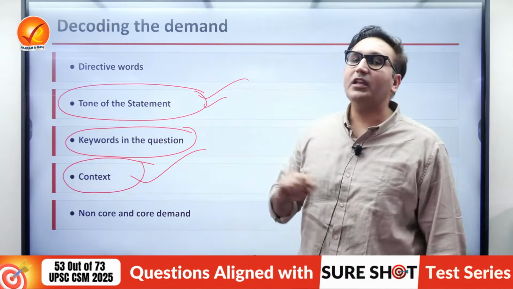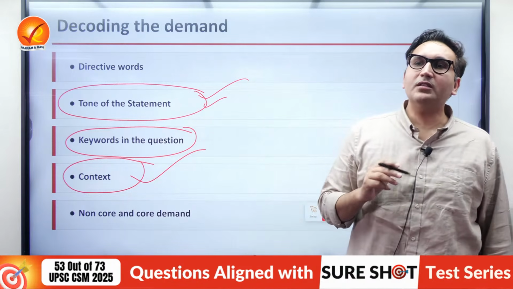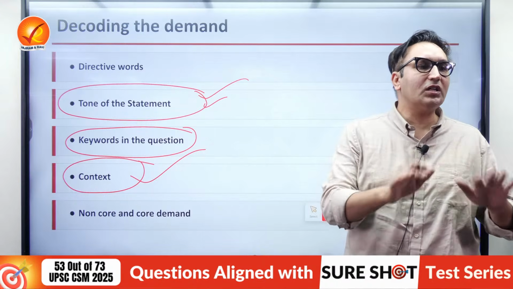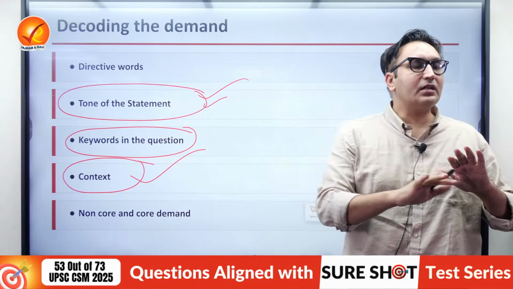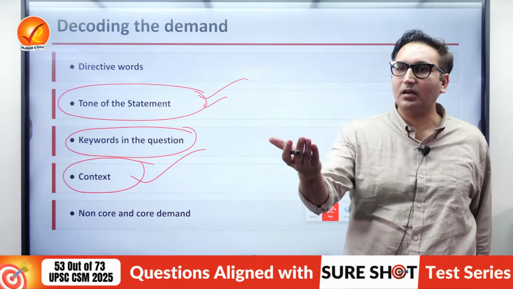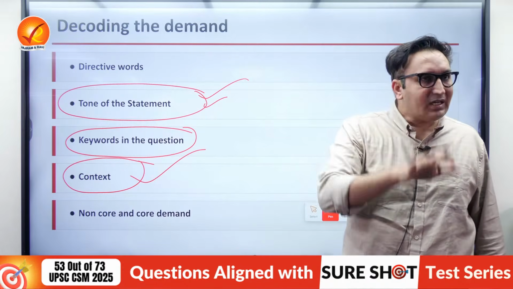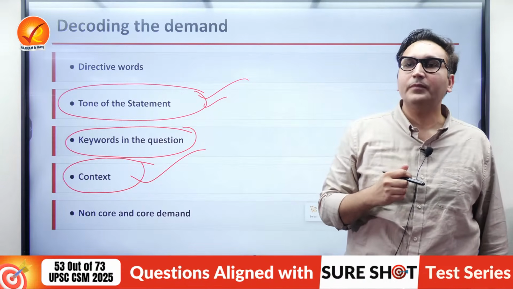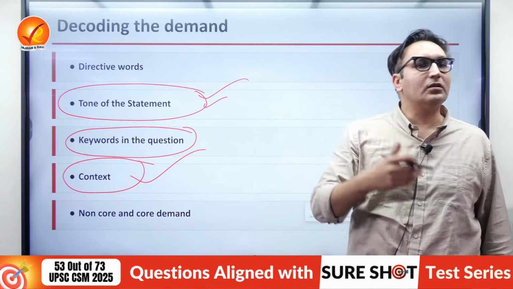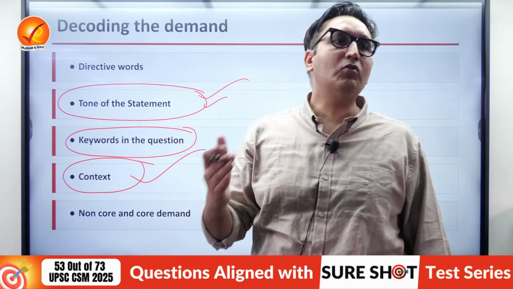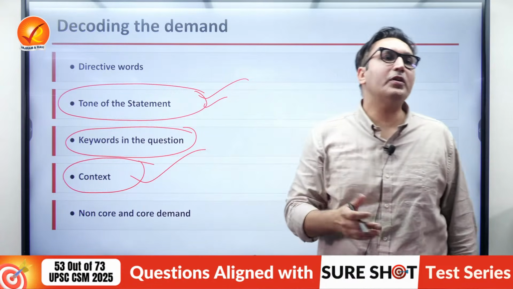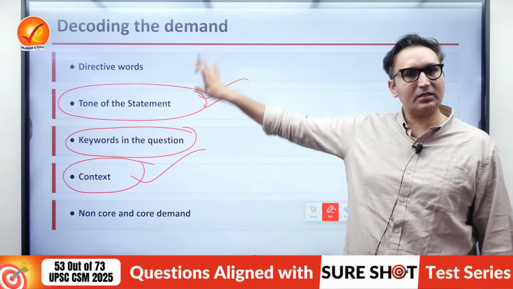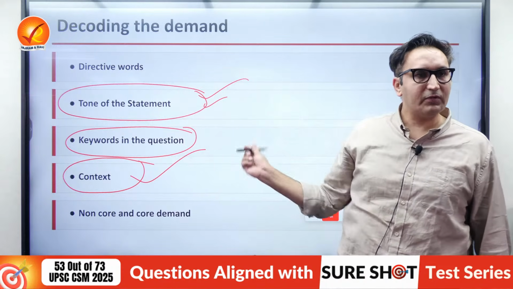And then the context. Now context is very, very important. Context means sandarbh, Hindi में बोले तो संदर्भ. In which context, in which plane we are talking about, in which year, in the light of recent events. Sometimes UPSC asks this, so the context is recent events only. You don't have to go back to, let us say, Harappan civilization. In the light of recent events between India and Israel, we don't have to go back pre-1947 or pre-1992. Are you getting the point? So this again becomes important, and I will explain more with the help of the example also.